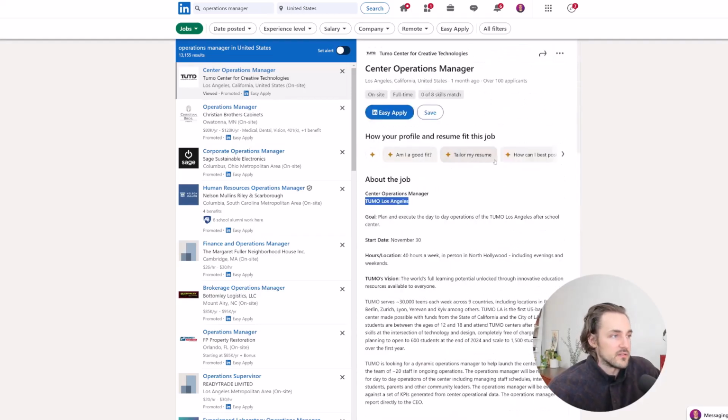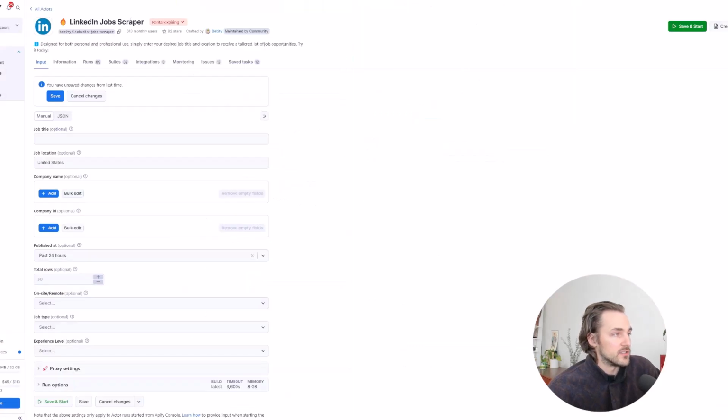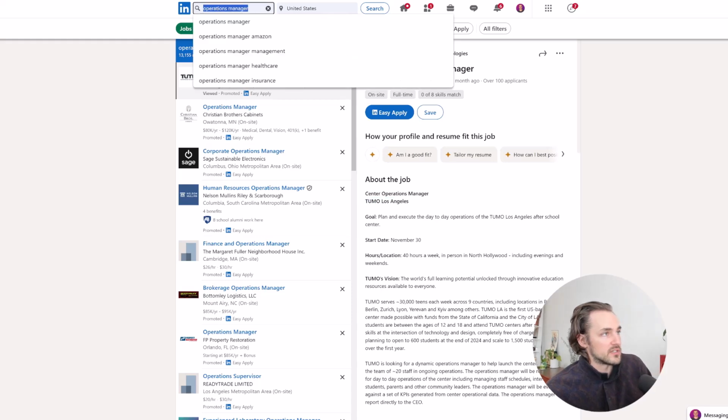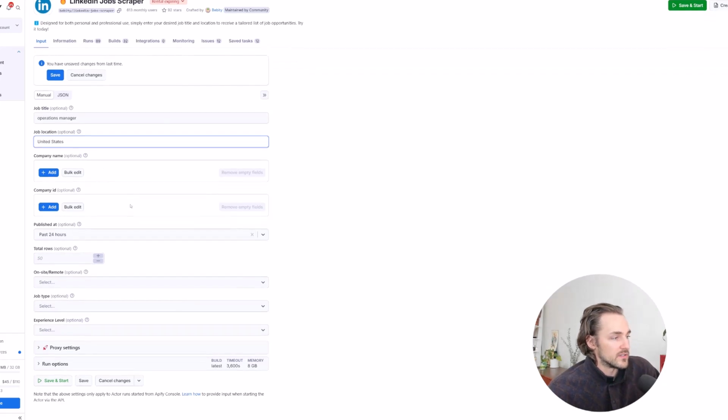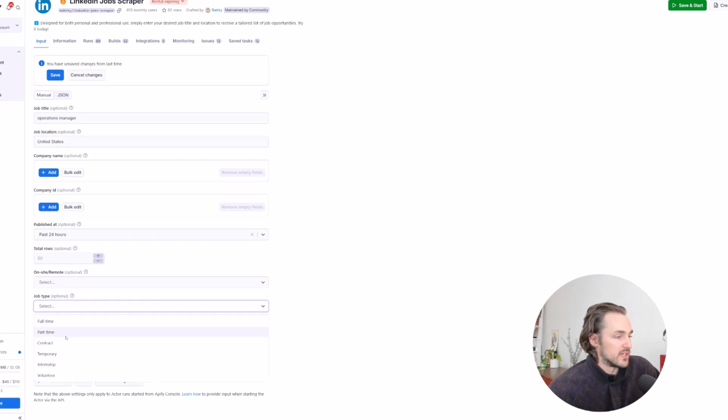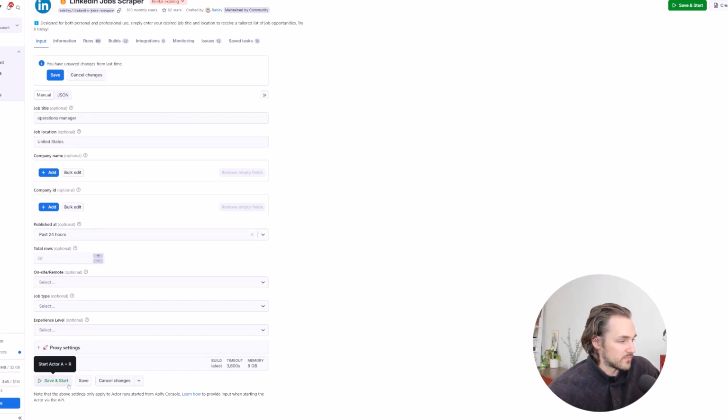That's pretty labor intensive. So what we're going to do instead is use a tool called Apify LinkedIn Job Scraper. This is very simple. It is a rented tool. Right now it costs $29.99 a month. You basically just use the same search operators that you would in your actual LinkedIn job search. Assuming operations manager, you throw this in here and include your other parameters like job location, if it's relevant to you, and select if it needs to be on site or remote, full-time, part-time, contract, whatever you have there. Once your settings are good to go, you just hit save and start.